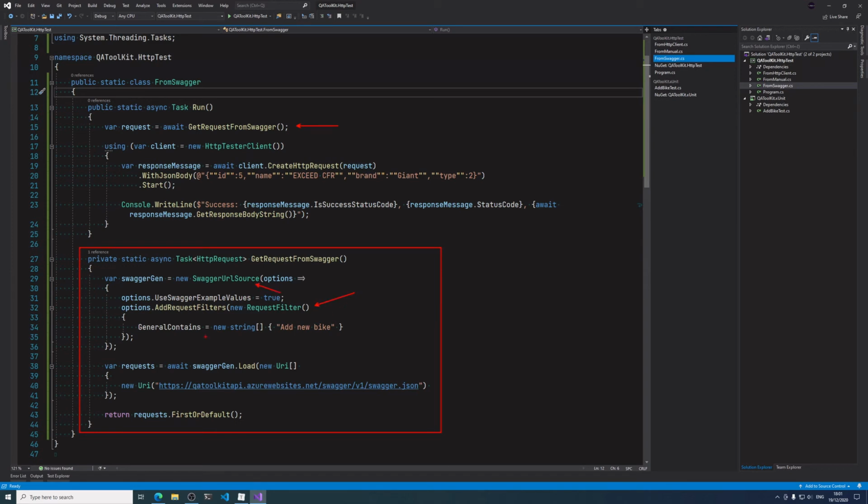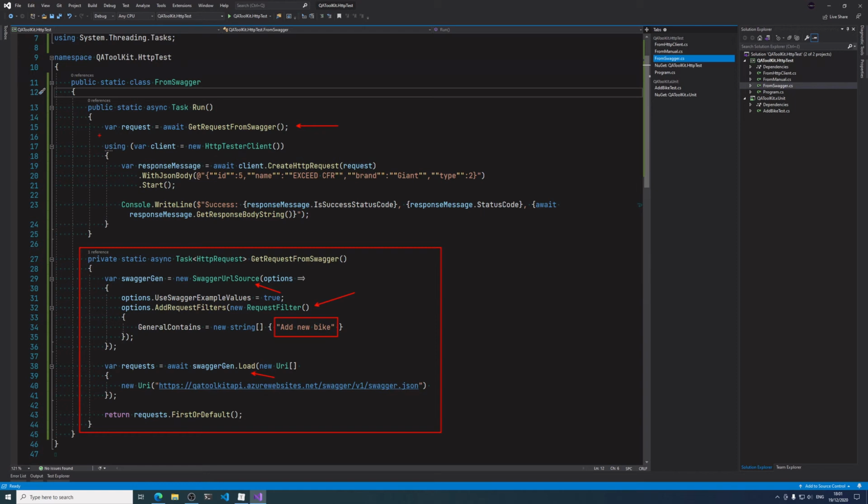So we will only filter from the Swagger the requests that contain add new bike in the description or in a summary of a Swagger file, of a Swagger description, right? And then we just pass in, load the URL of the Swagger file, and just return the first result we get. Because it's only one result, we just return the first result, and this is what we get in the request.